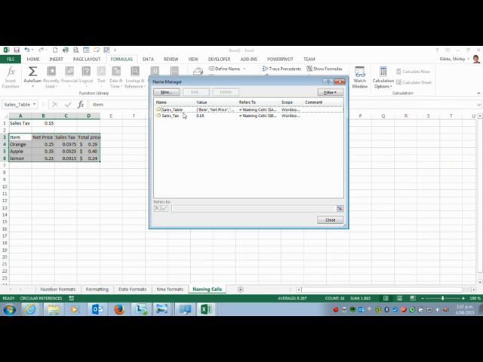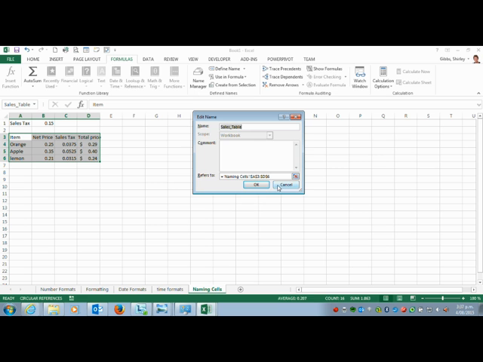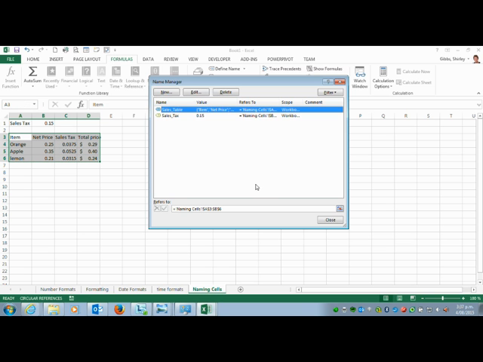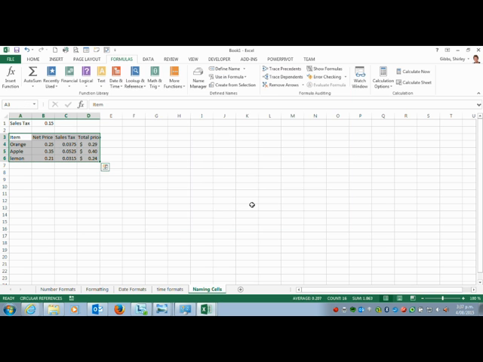So in this worksheet or workbook, I've got two named areas. In this area here in the name manager, I can edit, I can delete, I can change things. So if I wanted to change my area for my sales table, the way I do it is I'd go into edit, and then I might say, well, I don't want the whole thing, I just want these two columns. So I just go in there and define it like that. That's a nice easy way.